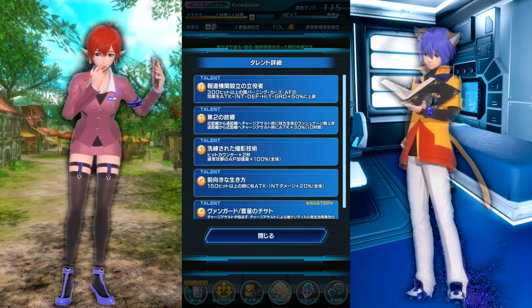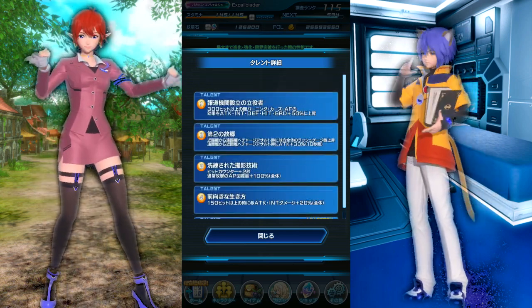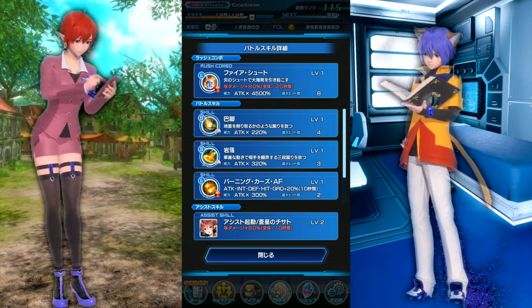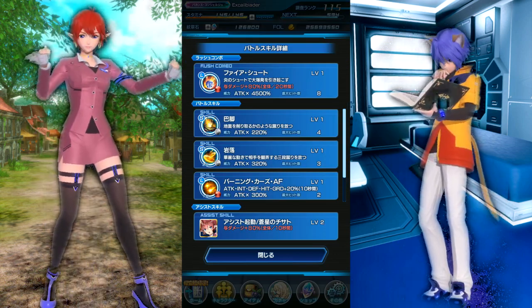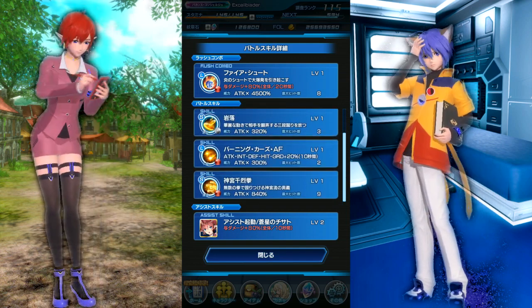And then, of course, attack and int damage buff plus 20% for all allies. Doesn't seem that great, but it is there, and of course, she does increase damage for the entire party by 80%. I think she's the only one aside from Claire that can do that, so overall that seems like a very nice one, especially for assists.